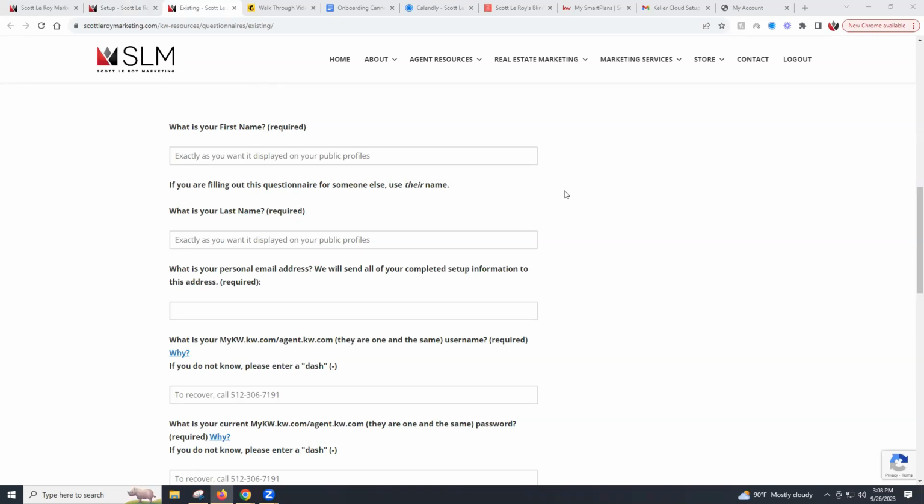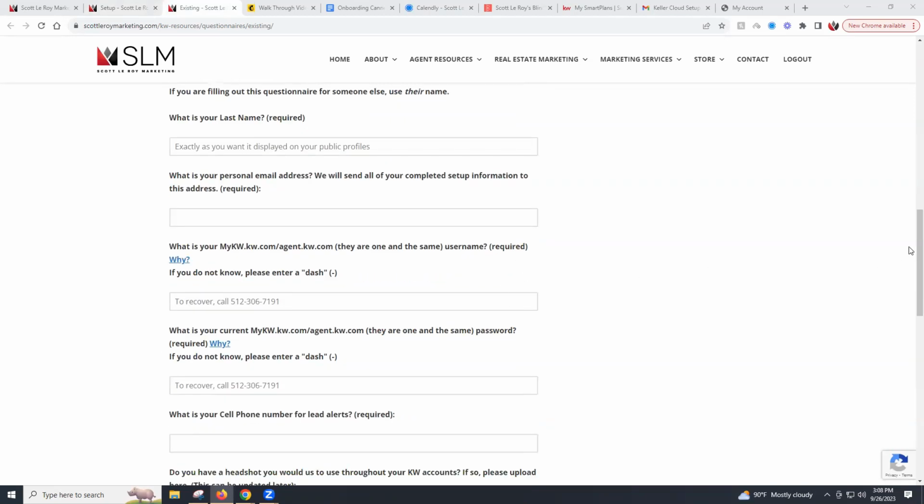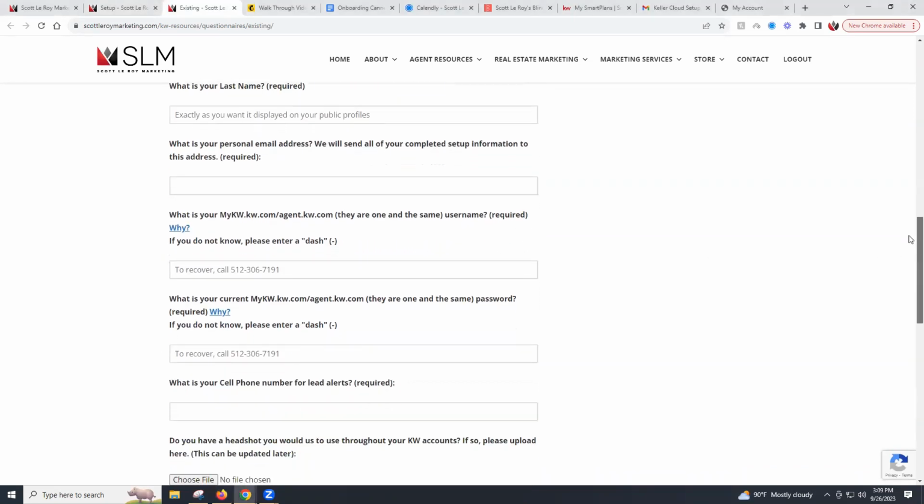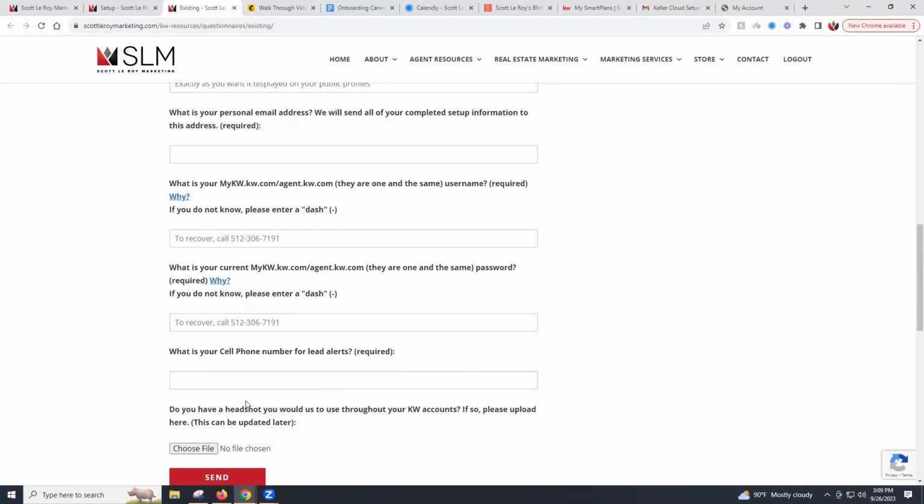Or maybe they originally joined a team immediately and got all their team information set up. Well, outside of that, that's fantastic. But beyond that, maybe now they're not on a team. Well, how do we get this up and running a little bit further? All of that is accessible for y'all to help out, so please feel free to utilize this. There are 6 questions that are required, and if they have a headshot they want to update, we can add that in as well.